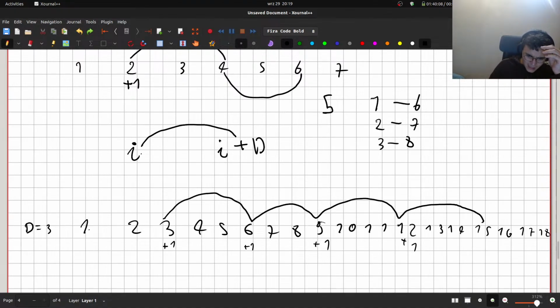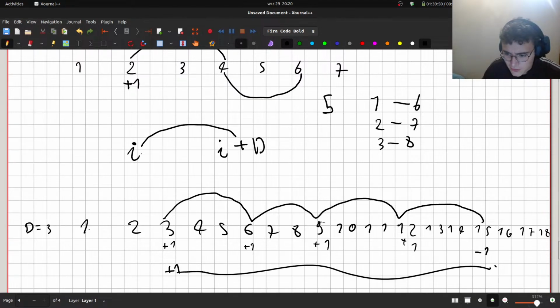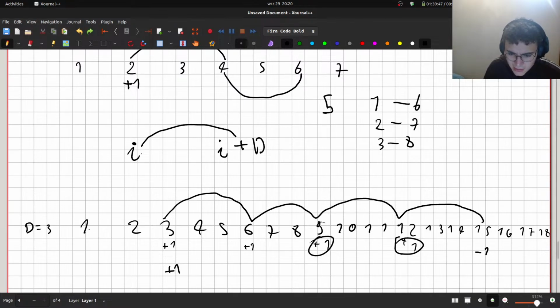And when I have added 3 everywhere here, well, here I will not like to add. So we can just do prefix sums. We can just add one here and subtract one here and do prefix sums of this array. And then for each guy here we'll add one, and for each guy here we'll add nothing because we already subtracted one.